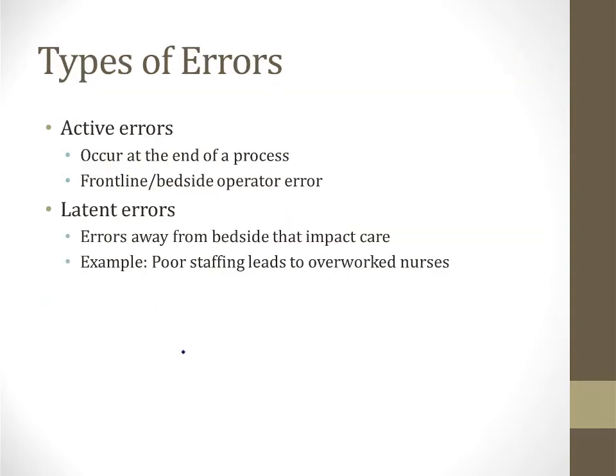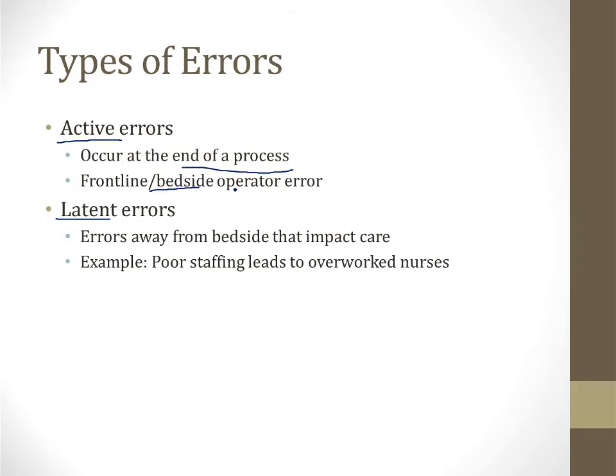Errors that are identified by root cause or failure mode analysis are sometimes broken down into so-called active errors and latent errors. So active errors are errors that occur at the end of a process. In the case of medical care, these are errors that occur at the front line, at the bedside, where the operator makes a mistake. So for example, if a nurse administers the wrong drug, that is an active error of administering the wrong drug.